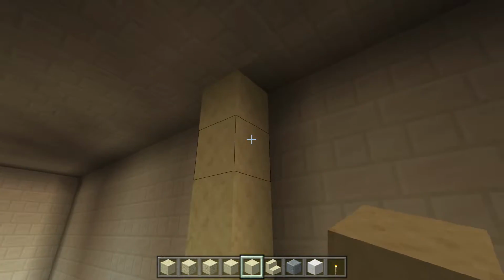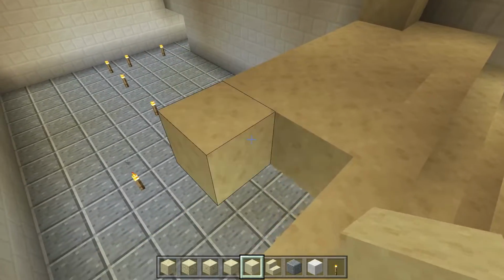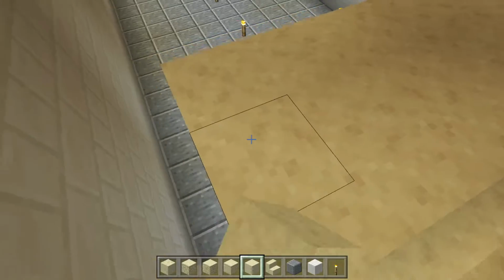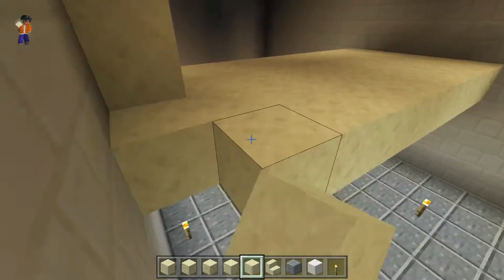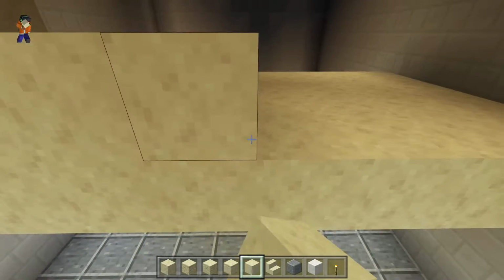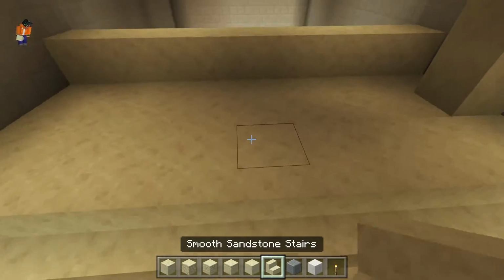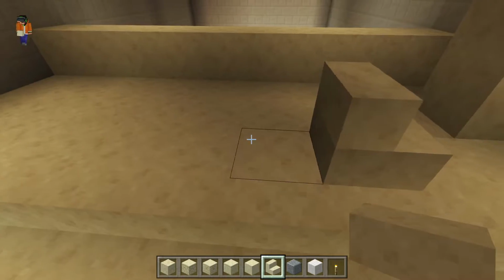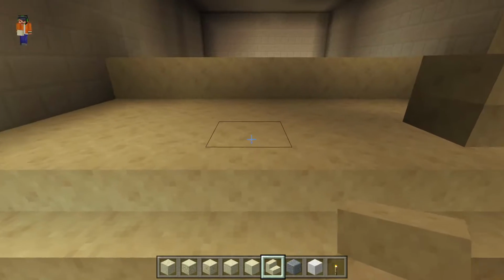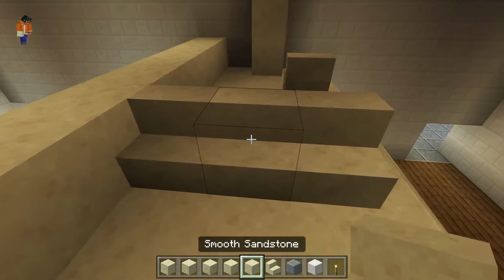I've got 4 blocks of space from the ceiling. So this is about where the other temple was when I built it in the other room. So I'm going to put in a wall. I'm going to put it right here. And I'm going to have kind of like a tunnel that you have to go through to get in, because that's kind of how the desert temples work. It's just a bunch of different doorways that you can go through.